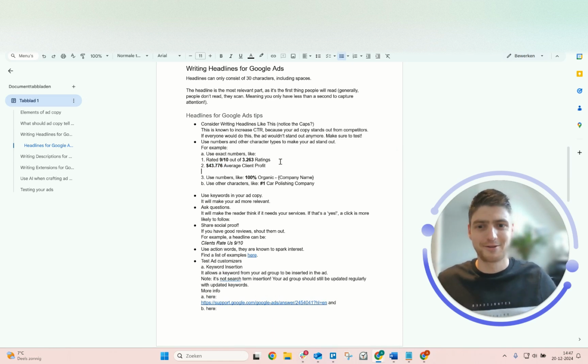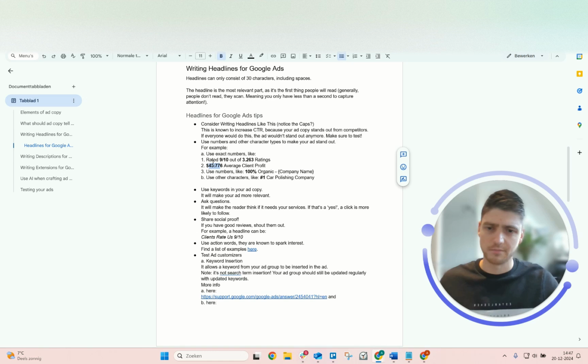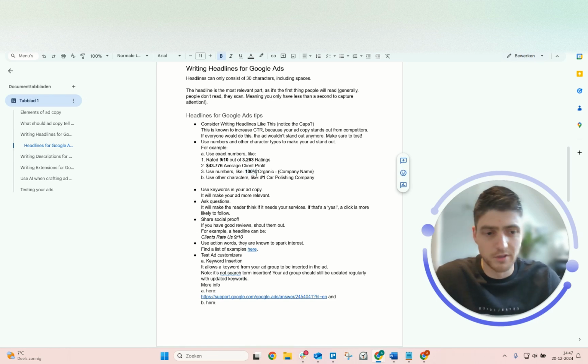If your ad copy would look like, hey, on average we have around 50k client profit. Of course, it doesn't fit the headline, but it's just to make an example. This is not catchy at all, and this is because people tend to believe it more, because it's such a specified number.